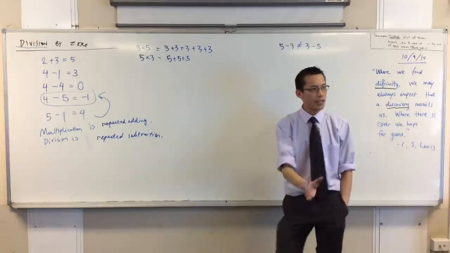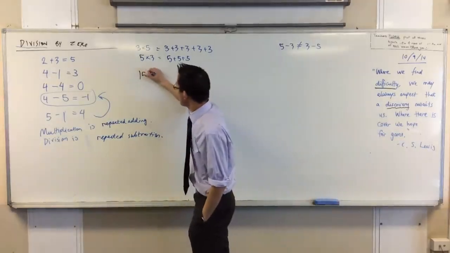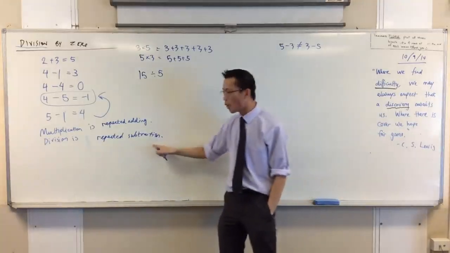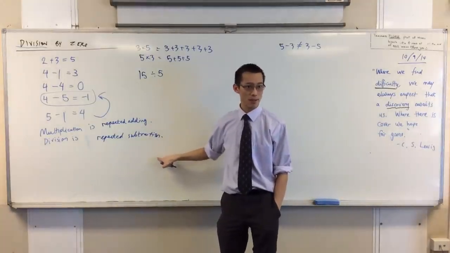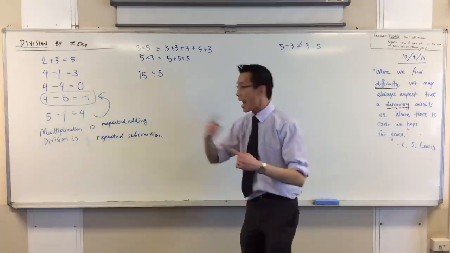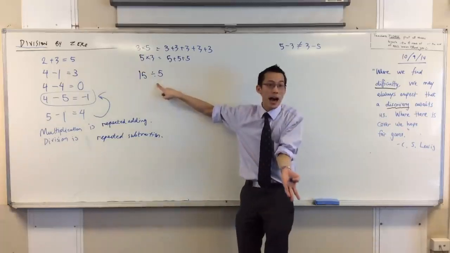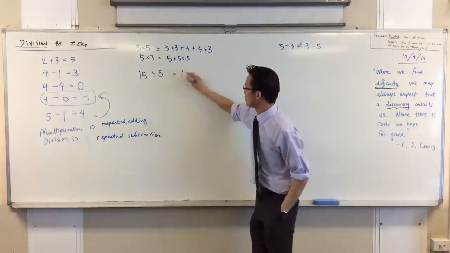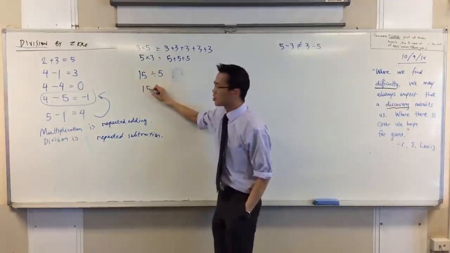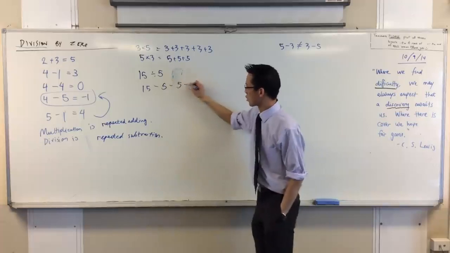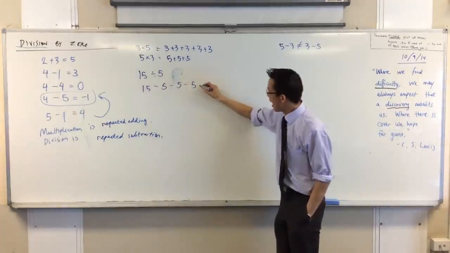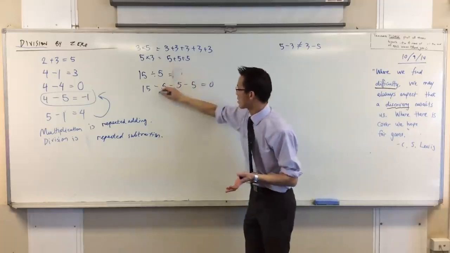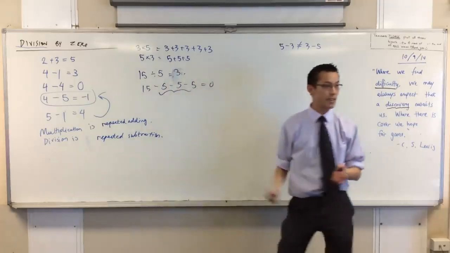For instance, if I said 15 divided by 5, what does that actually mean? In what way is it repeated subtraction? What it means is, how many times can I subtract 5 before I have nothing left? And the answer is, well, I shouldn't say equals. I can do it 3 times. I can do once, twice, 3 times, and that's when I have nothing left in my set. So that's why 3 times, that's the answer.